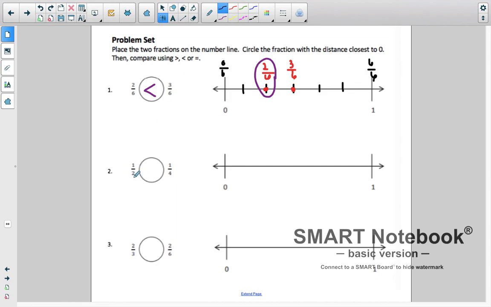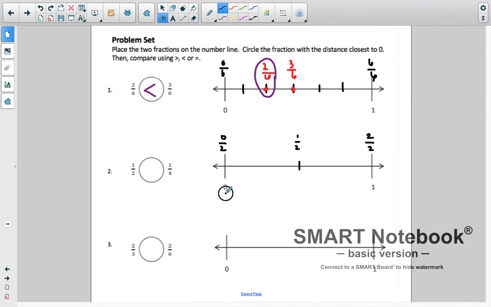So now this time we have to put two different fractions on the number line. So we have to put halves and we also have to put fourths. So I'm going to do the halves first. So 0 halves, and I'm going to write the halves on top. So 0 halves, 1 half, and 2 halves. Now it's important that you write the fractions and actually label the fractions this time compared to the last one, because we have halves and we have fourths and it can be confusing. So now I'm going to do the fourths.